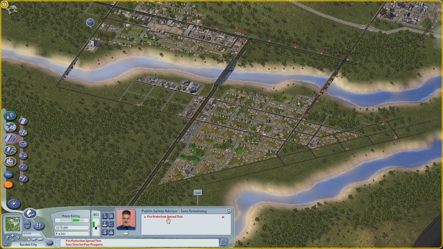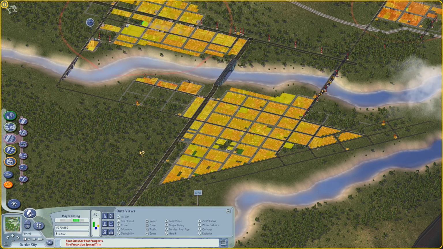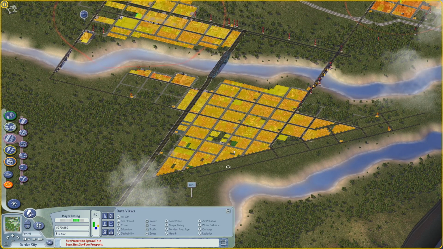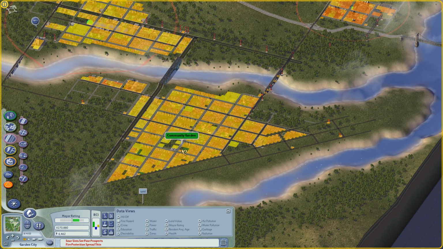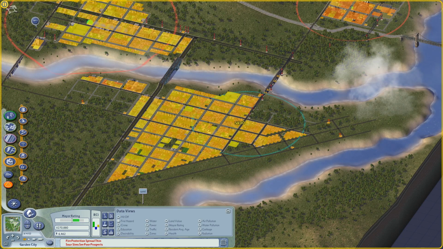Okay, what about you? Fire protection spread thin. I'm absolutely convinced that that is nonsense, because unless you have a fire station in every corner, I think that's always going to show up and be screamed about. Which, to be fair, we could do something here, because there's nothing over in this corner. But where's it going to go?